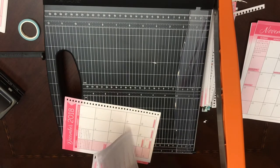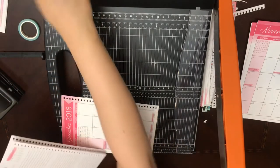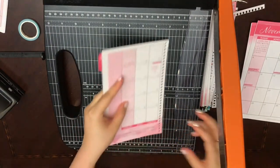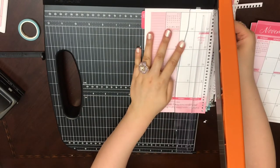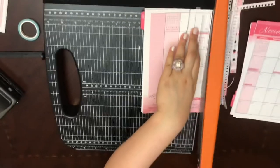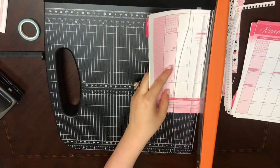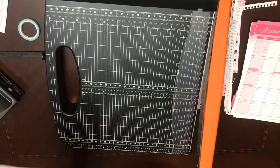So I like that part. But why did I not go through with the Happy Planner? It's because of the way it is set up. It's awesome that you can take stuff out, and it's also horrible to me to wait to take stuff out because, oh, look at how I butchered this.